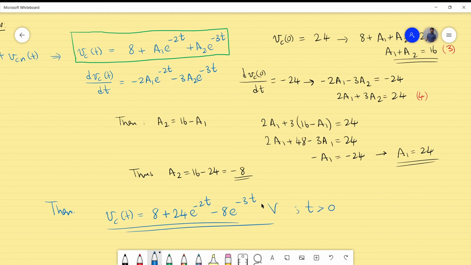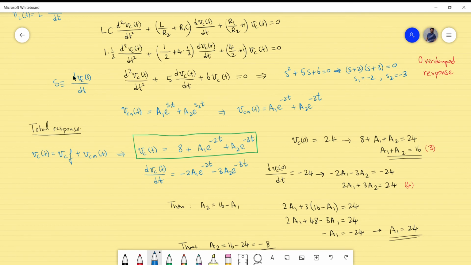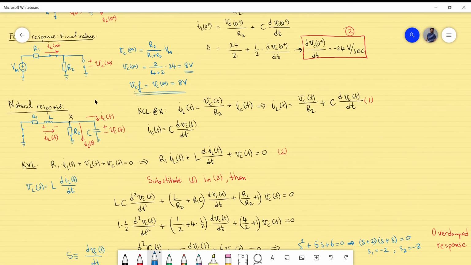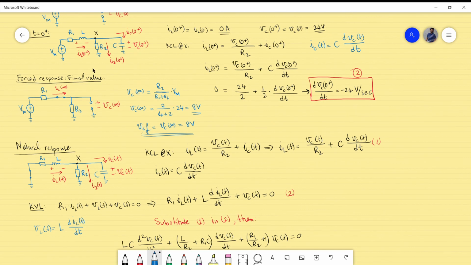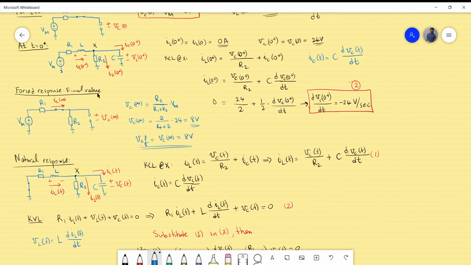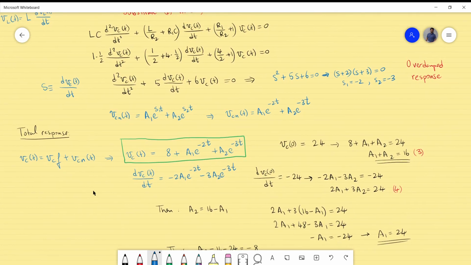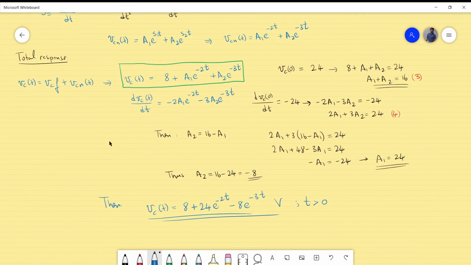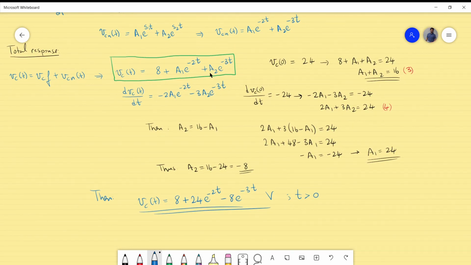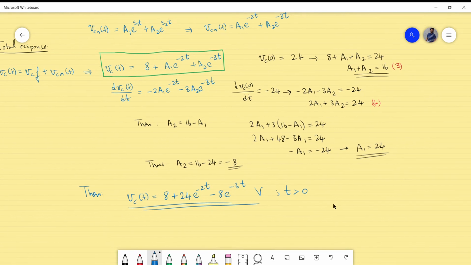And that's the whole procedure for calculating the capacitor voltage as a function of time. So again, as a very short summary, we determine the initial values. Let's zoom out a little bit. From that, we continue to the forced response or the final value, and then we look at the natural response. For that, we disable all independent voltage sources, and then you combine the results and make a total solution, total response, and you use the initial values from step 1 to calculate A1 and A2. And that's the whole procedure for this case.